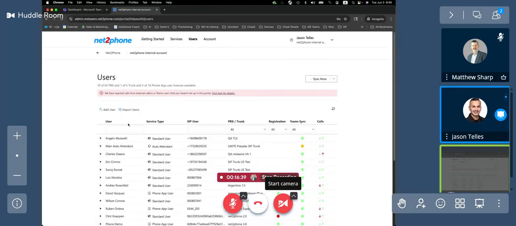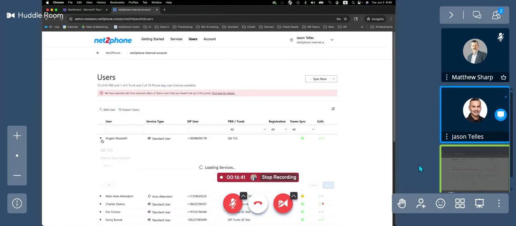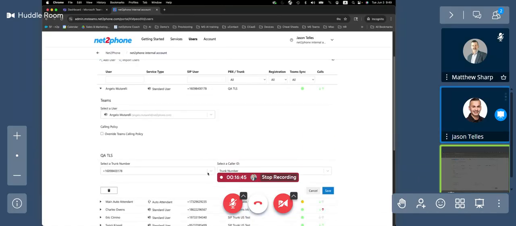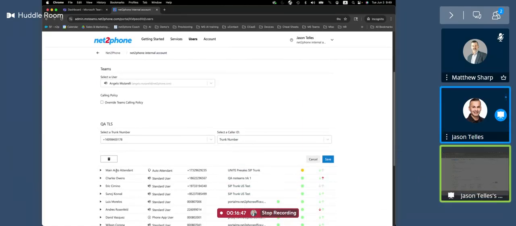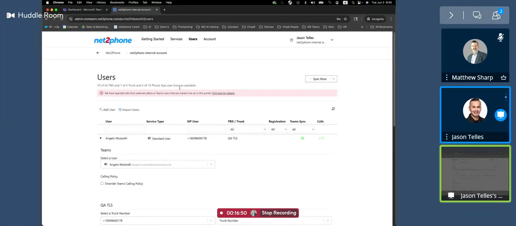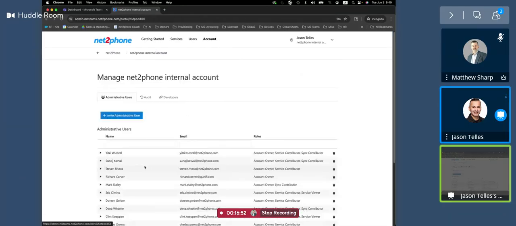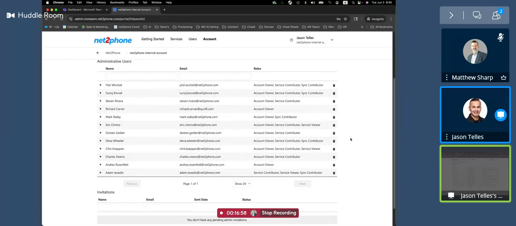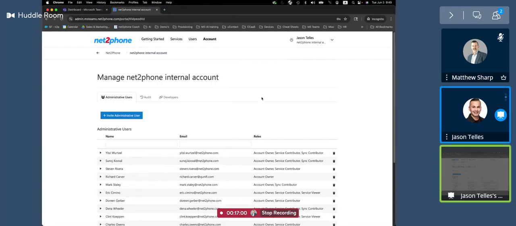And then you have the ability here to add and remove users. As you can see, here's an existing user. There's a phone number assigned, and also there are specific credentials added in here. A customer can also have multiple admins, so you can have multiple admins for access capability for management purposes. This is just a real high level demo of the functionality of our Teams integration.